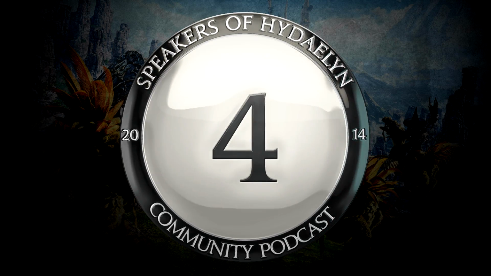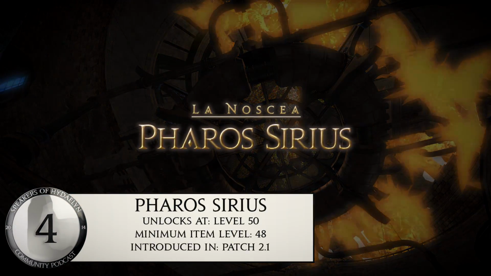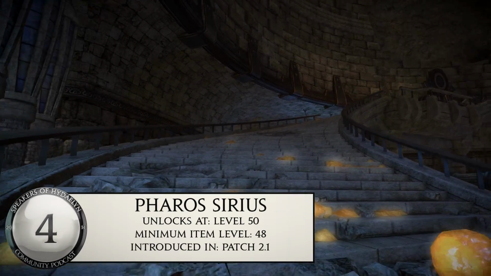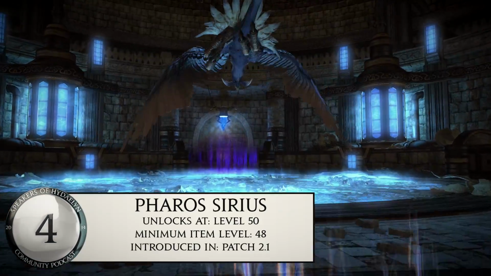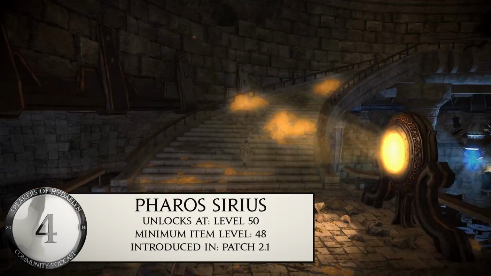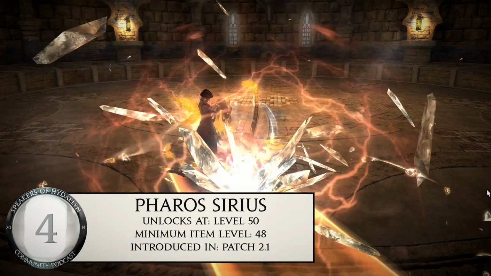Number 4. Pharos Sirius. This dungeon looks beautiful. A lighthouse infested with corrupted crystals, zombies, and a massive bird. The path to the top of the lighthouse is interesting, with multiple optional areas to explore, and the bosses all brought some new mechanics to the table at the time.